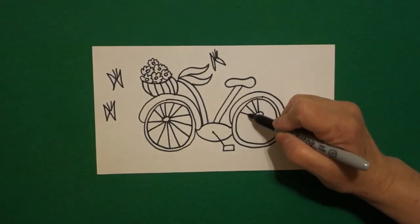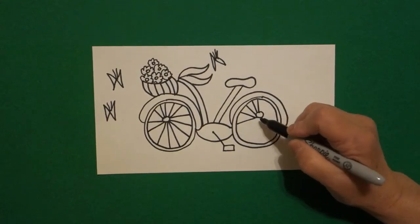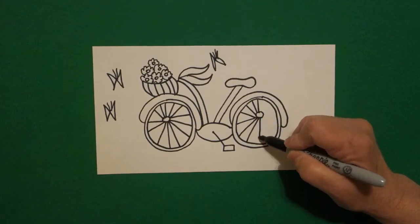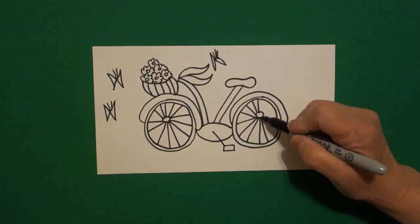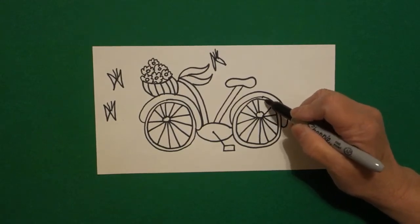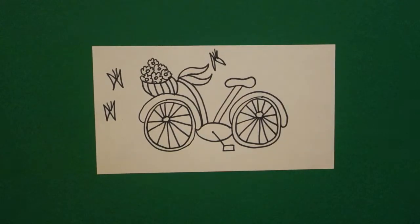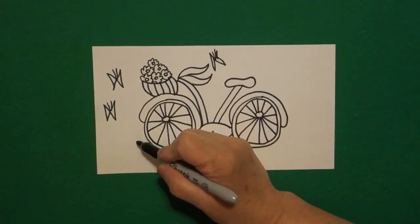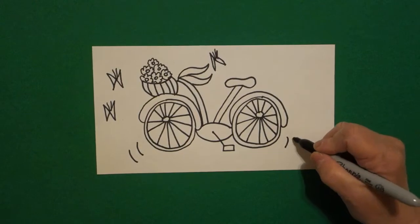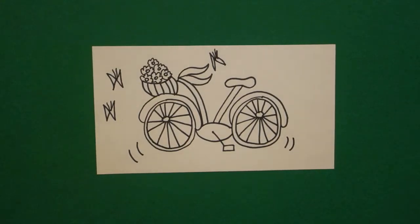Now somebody I know is gonna say, that's not how you draw a bicycle. You know what? Do your bike your way, I'll do my bike my way, and then we'll see which one works. This one works for me, okay? Now I'm gonna put two little curved lines on the left, two little curved lines on the right. That's to make it look like it's moving. Those are animation lines.